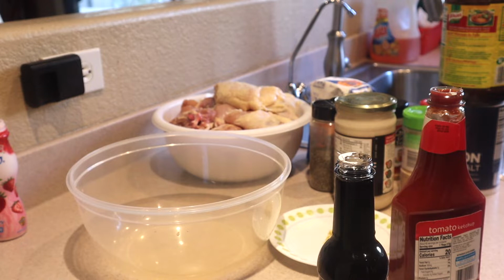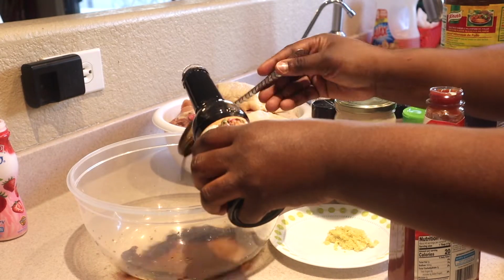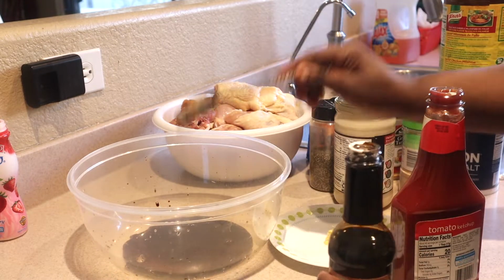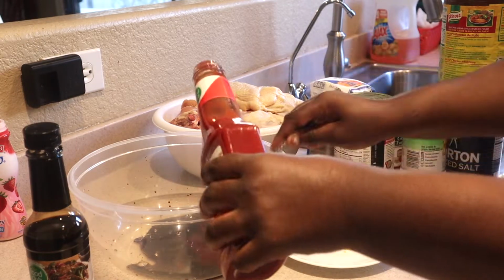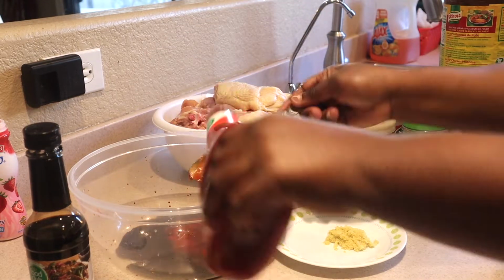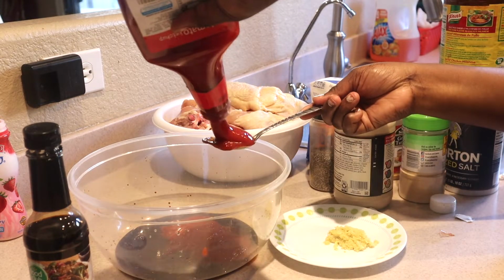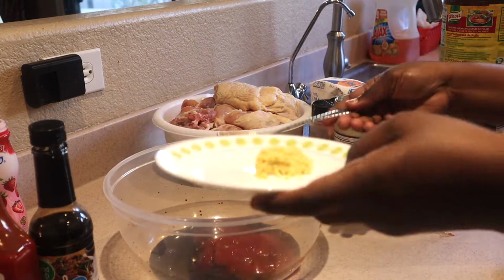Okay, so now we're going to start mixing up our seasoning, and this is how I normally do. I start with soy sauce, and notice that I'm doing 4 tablespoons. This is because I have a lot of chicken right there. If you don't have that many chicken, you can just do 2 to 3 tablespoons. So I'm doing 4 because I have a lot, and I'm mixing it with ketchup.